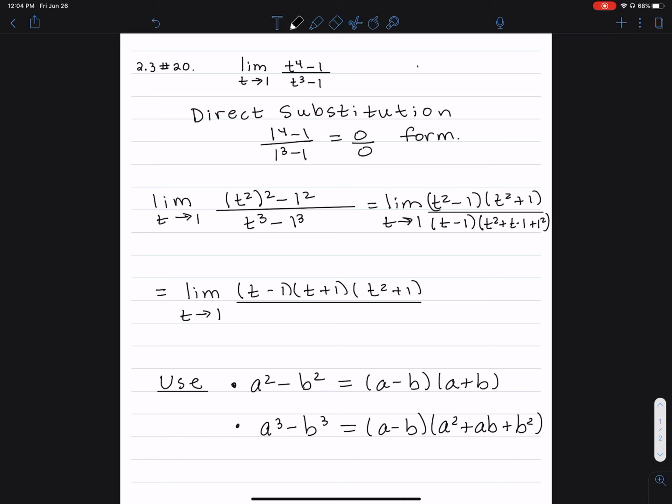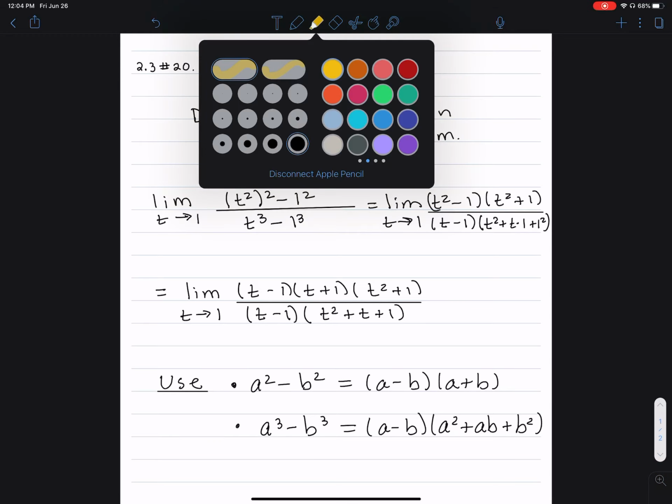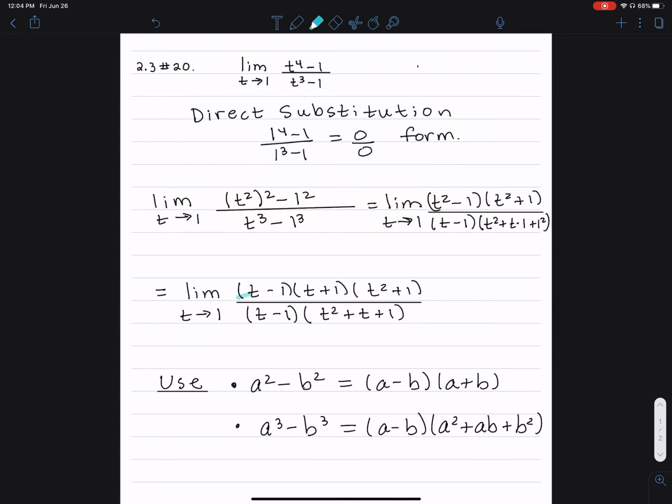Then, I'll just write that down a second time here. What's going on then is that 1 is a 0 of t to the third minus 1 in the denominator and t to the fourth minus 1 in the numerator. So therefore, t minus 1 had to be a factor. So we definitely knew we would get that. And those cancel. And once you get that cancellation, you can plug in t equals 1, because t minus 1 was the problem in the denominator that was giving us 0, and we can't divide by 0.